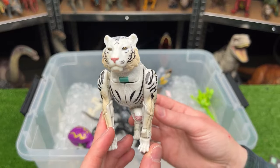Looks like I've got some Velociraptor figures in here as well. Let's check out these three. This first one is an extreme battle damage Velociraptor from Jurassic World Dominion. Check that out. You can turn it on and off. There's also the Velociraptor blue figure with opposable legs, arms, and mouth. And there's this crazy looking Velociraptor that has some really cool detailing along its back. Plus, it's got some golden eyes too.